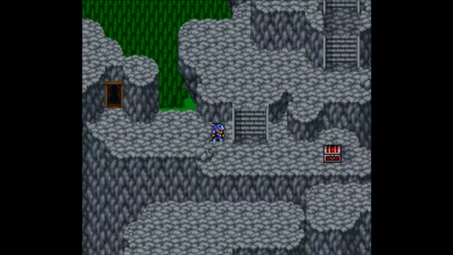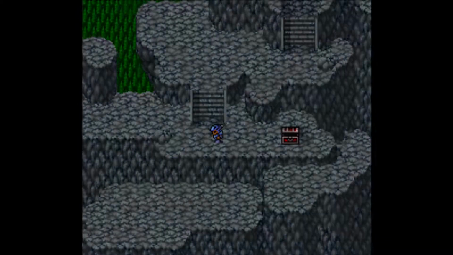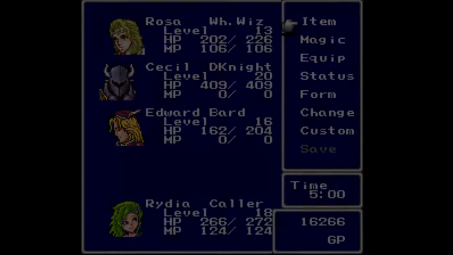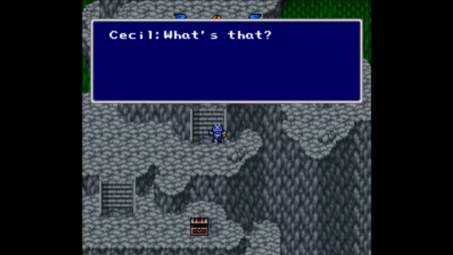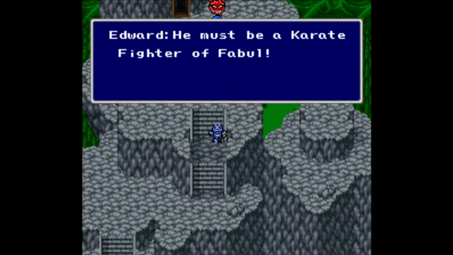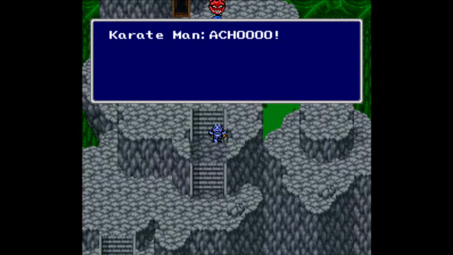Head through these different places. Ooh, treasure chest. Ooh, white arrows. Huh, so 10 white arrows. Wonder if those do holy damage. If we had a bow, it would matter. What's that? He must be a karate fighter of Fabul. Ha-cho!